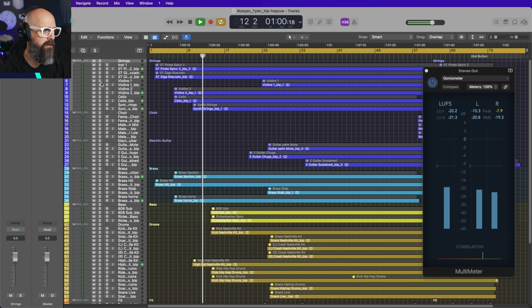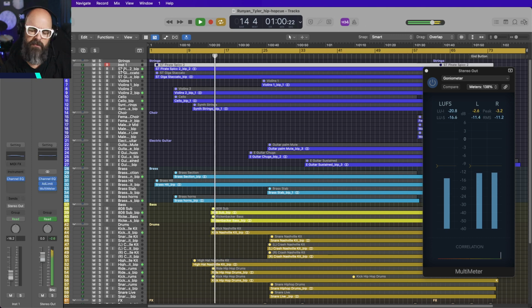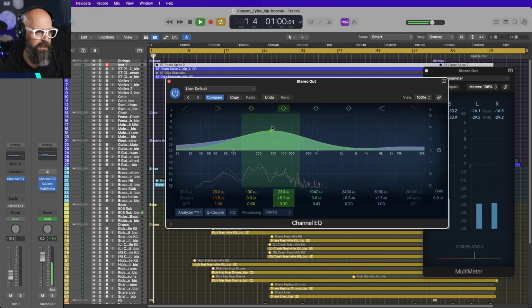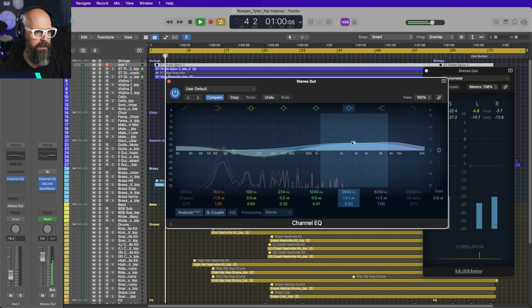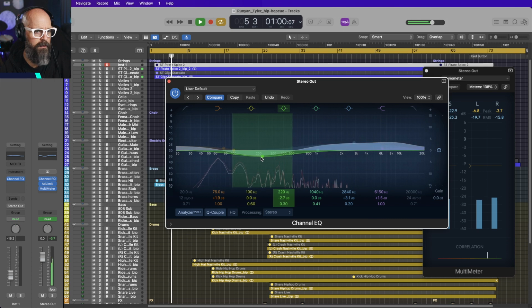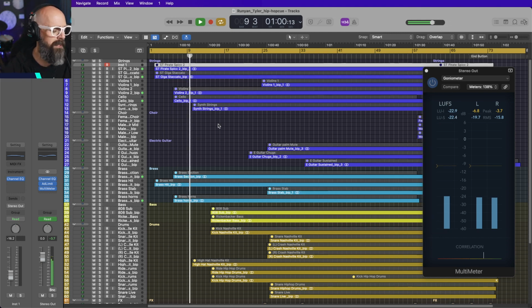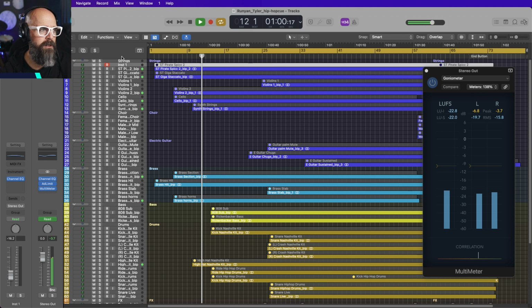The strings are feeling a little... Dude, those 808s sound great. Overall, the mix feels a little heavy in this area, and especially in the strings. What it really sounds like is the reverb in the room is just carrying away a little bit too much.